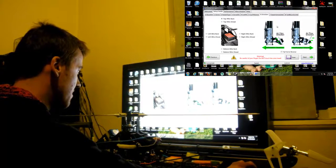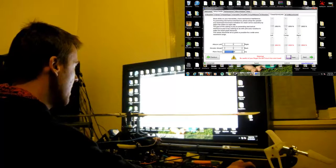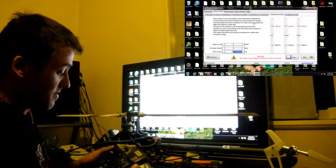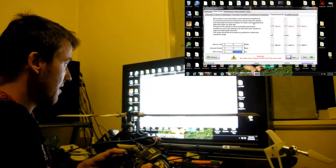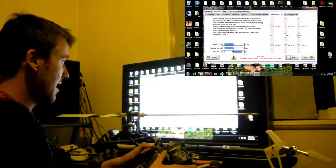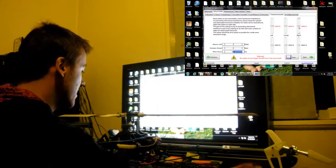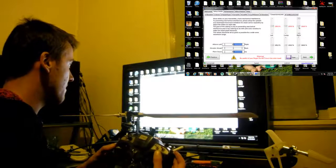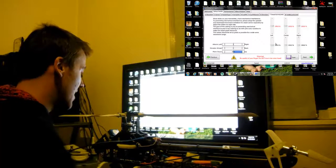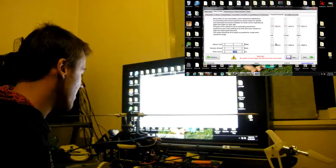I've got 89.8, and that gives me perfect 8 degrees of cyclic pitch. This is all pretty self-explanatory and is explained in the tutorial videos. Now here, this is where it helps to read the menu, of course, because they do explain this fairly well. They tell you to go full pitch, and then full elevator, then full left aileron, and then adjust the top right over here, and then do left, right stick, and then adjust the left. And it's a little complicated, but I actually didn't require any. I don't have any binding in my setup anywhere, so that's good for me. But if you do, just make sure you read the manual.